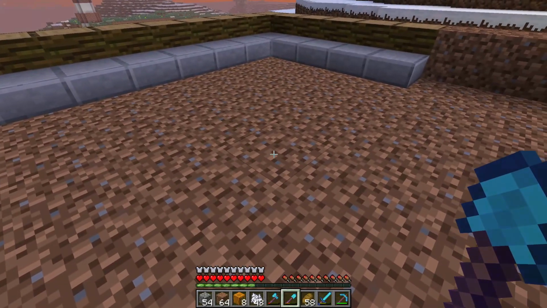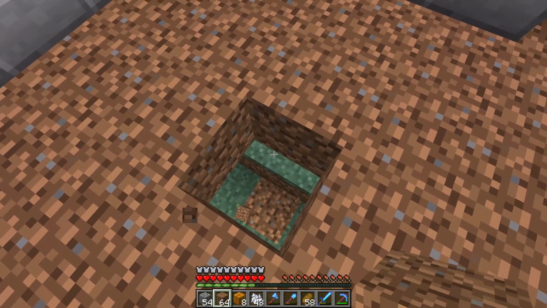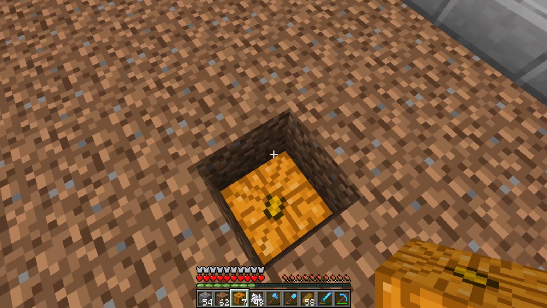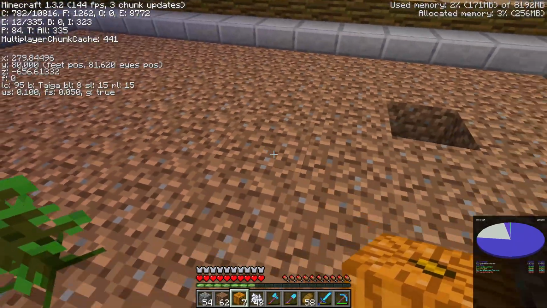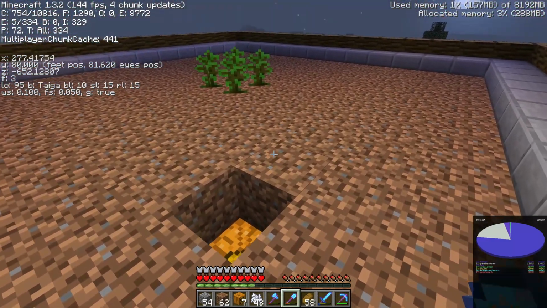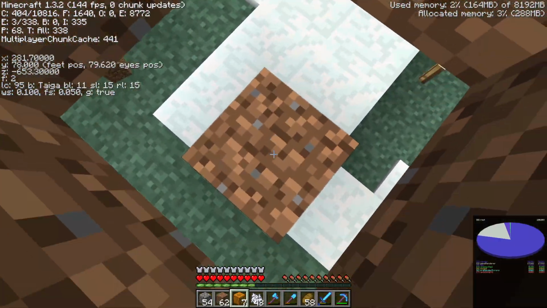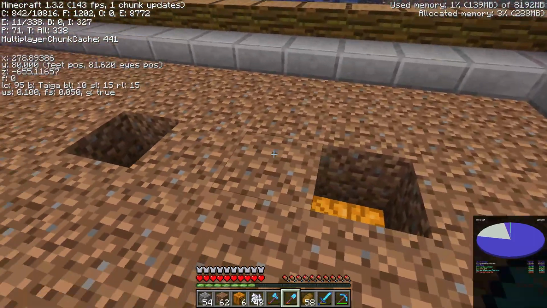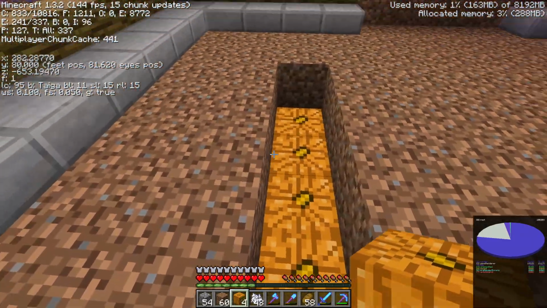Let's see. Let's put maybe the jack-o'-lanterns here. So the jack-o'-lantern would be here with a leaf on top. If we now do check for block lighting, ooh, that's not bright enough. But let's see what happens if we did like a ring of jack-o'-lanterns. Is that going to give enough block lighting? It will. Okay, so yeah, my idea is to do a ring of jack-o'-lanterns like this.